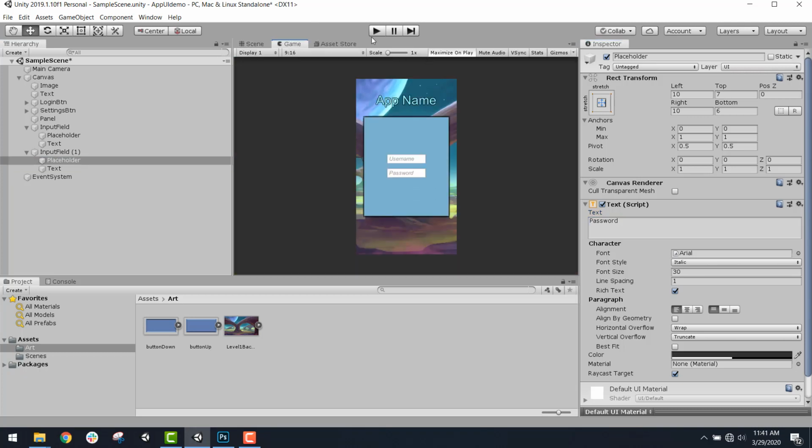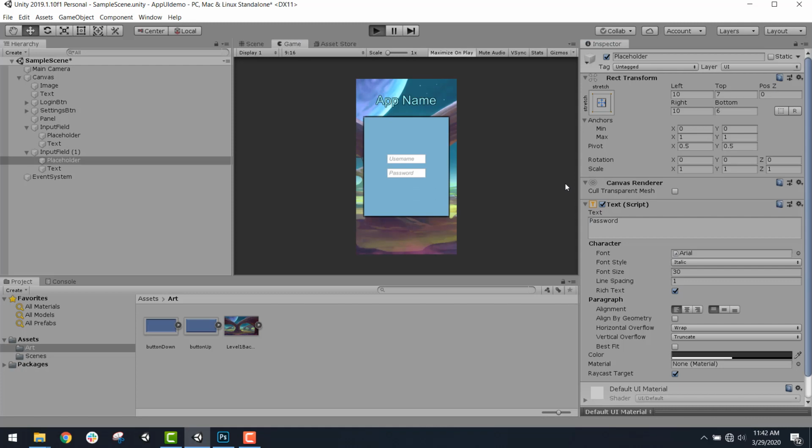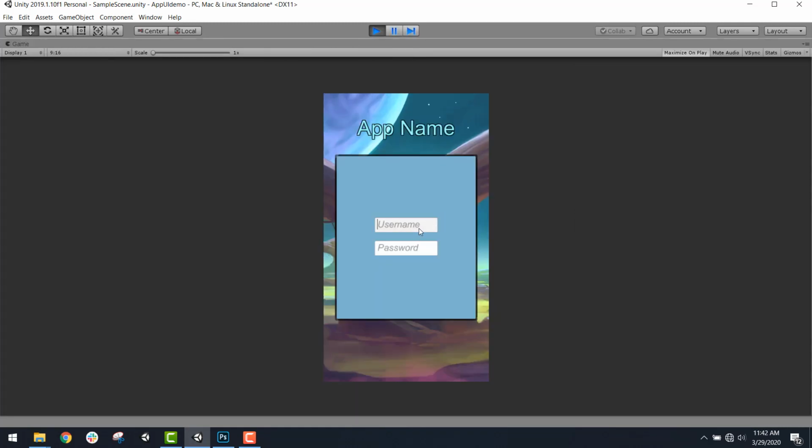Now, if I hit play right now, input fields are automatically set up to just work. So I can type in my username and my password. Now, if you were making this an actual app, you'd obviously want the password to be hidden. This is just a prototype, so right now that doesn't really matter too much, because the idea of the prototype is that it is to show an example of how the app might work.